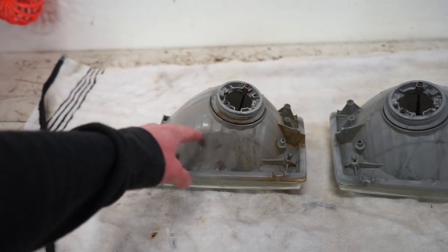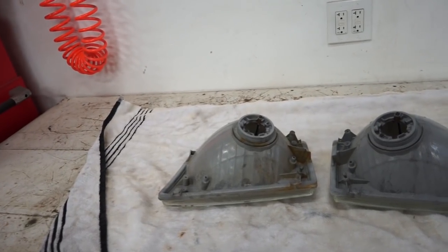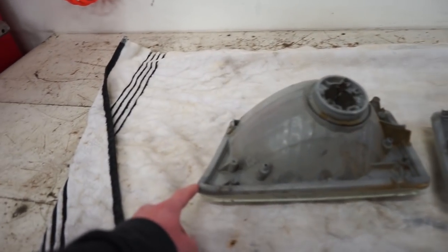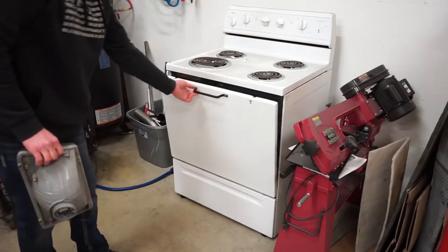These ones are probably a lot stronger than the aftermarket, especially because they have a glass lens as well, but we want to be careful and we don't want to bake it too long. Really, the only thing we're trying to do is soften up this glue around the lens.